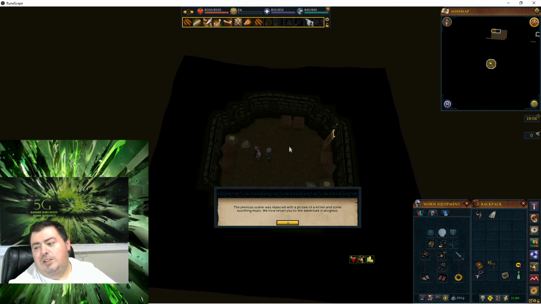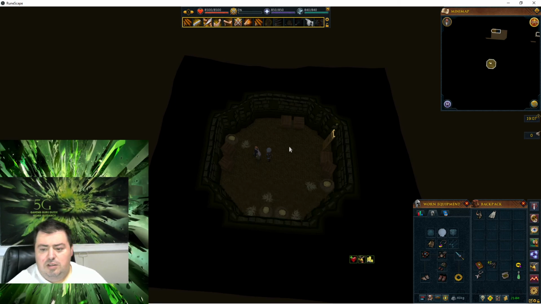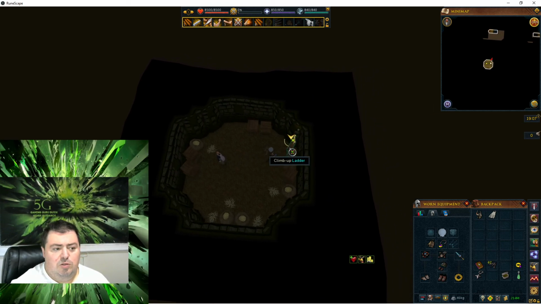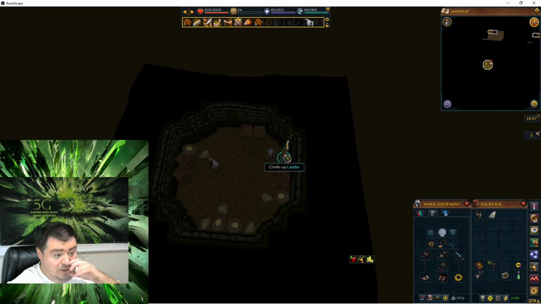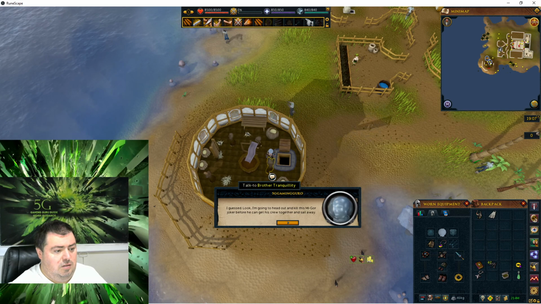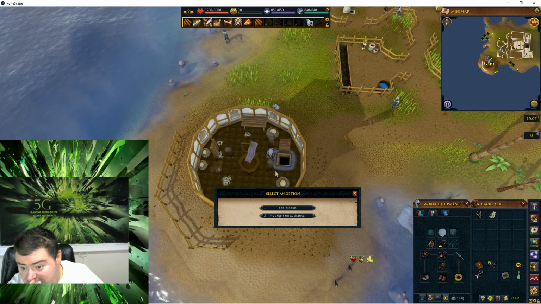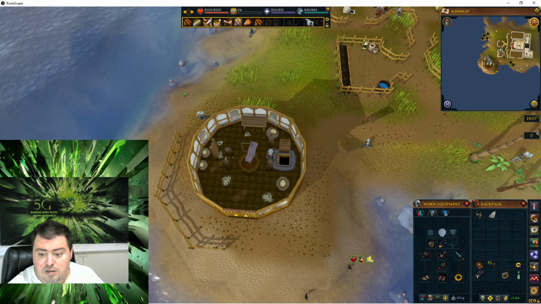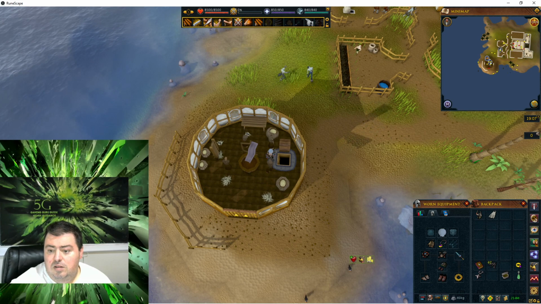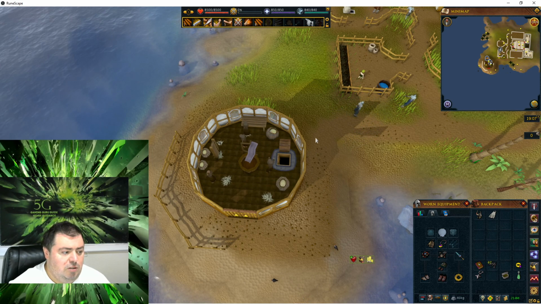Alright, so they're giving you this censored scene while he does brain surgery, basically. After the cutscene, go upstairs and talk with Brother Tranquility, option 2. All right, so at this point we will do the combat scene. So we can actually have him transport us back to Mos Le'Harmless.